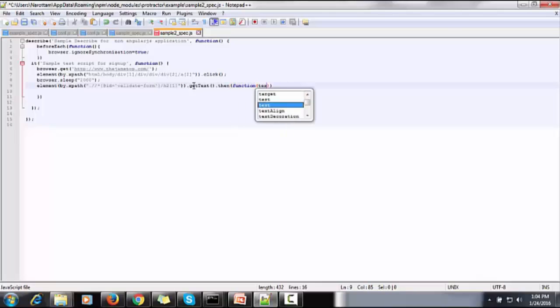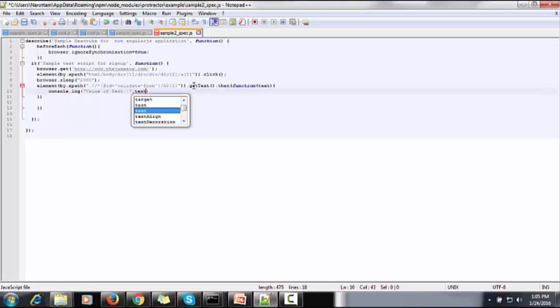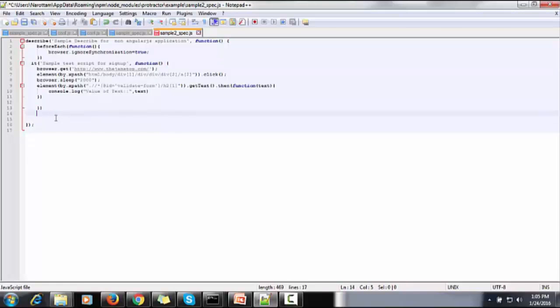Okay, the text, and we can print here, value of text, here text.